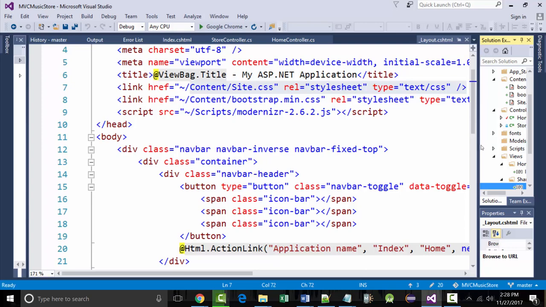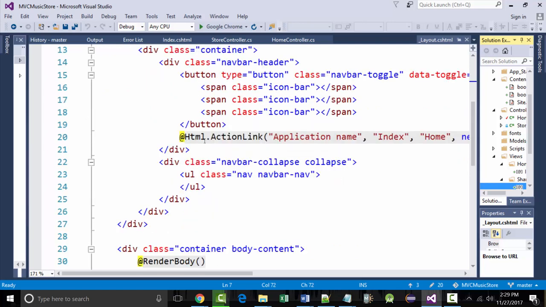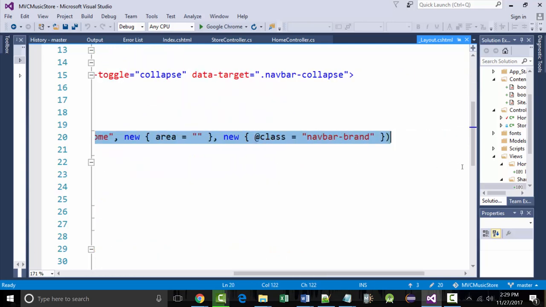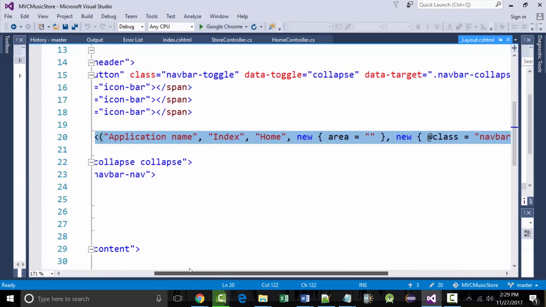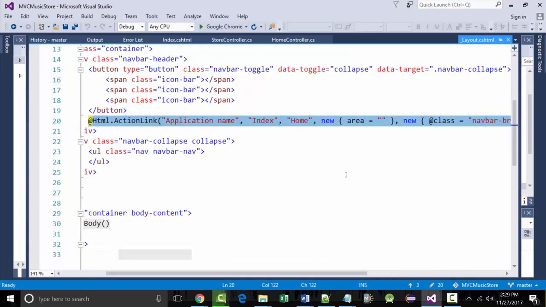All right. Now, the key things that are in here are this. This is, again, pure Razor syntax. And again, may or may not make any sense, so let's break it down and look at it. Now, I do have notes in the book. This isn't explained, so I'm explaining it to you my own way, which may or may not be very good, but that's what we're going to use anyway.